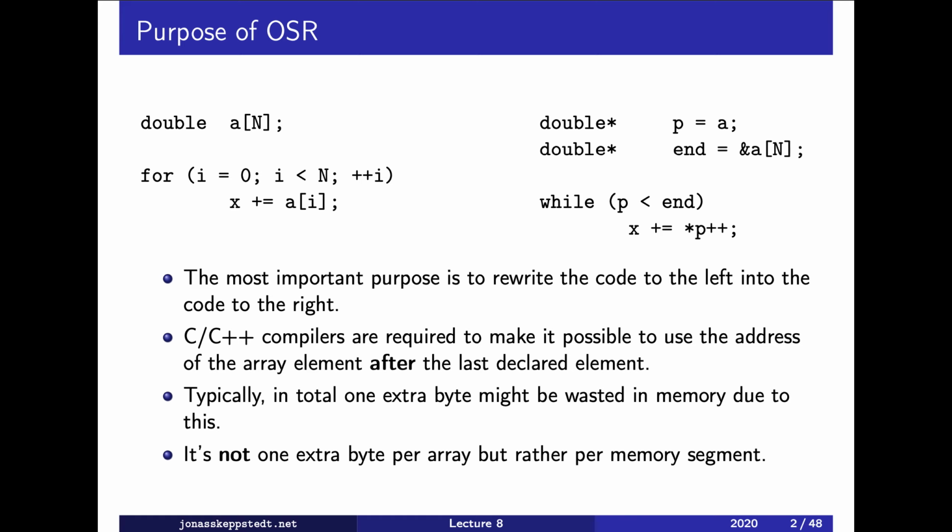So 1 byte per memory segment, such as global variables, writable or read-only variables, which are usually located in the text segment with instructions and strings, and the heap and the stack. There must be 1 byte that is addressable. Then we can use this test.